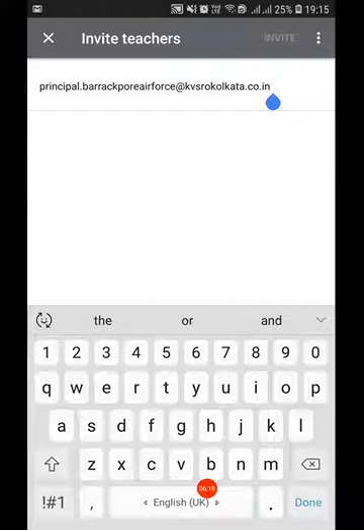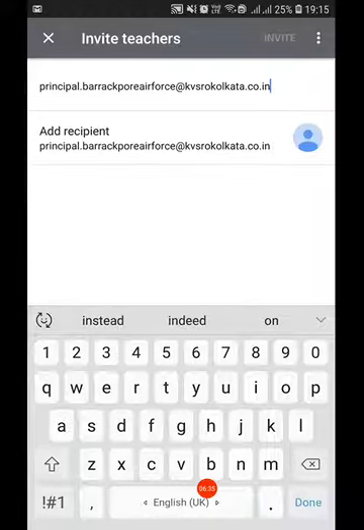So right now we are waiting for the add recipient button. Okay, so it has come. This should come, add recipient.